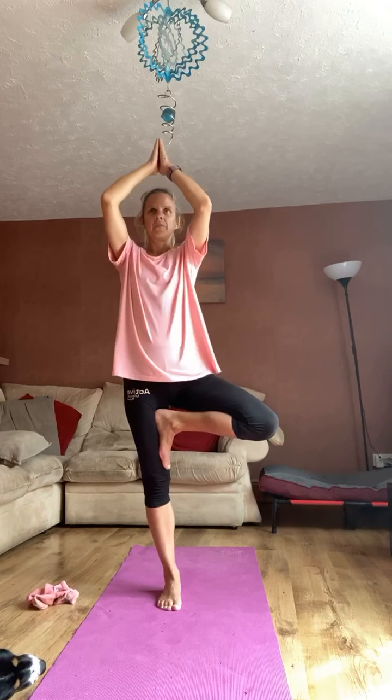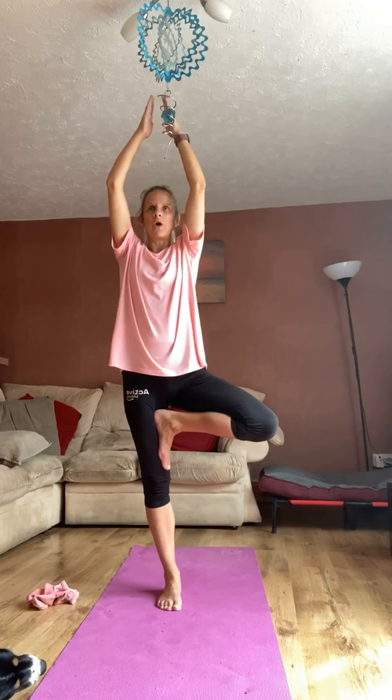So tree pose. Either just tap, lift to the calf, or bring the foot all the way into the thigh. Check your hips are level, opening out through that hip. Knee, no pain through the knee. Lengthen through the back. Lift if you want to. Or open out through your branches. Good work.